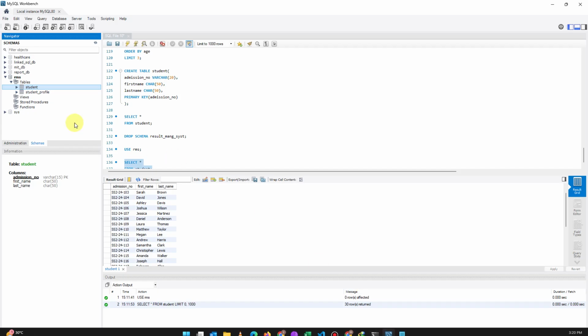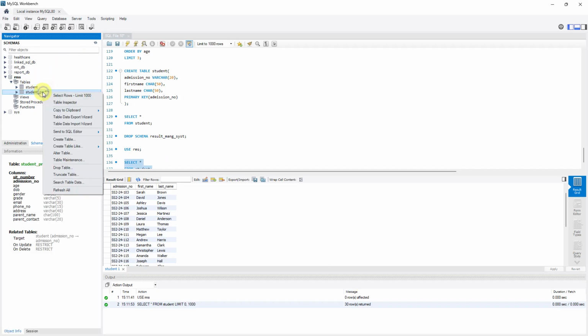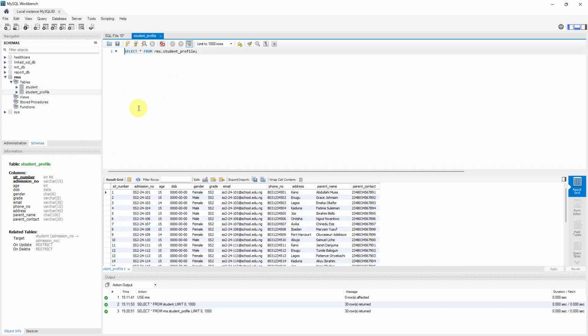Then if I come here and do a right click and select rows, first 1000 rows, I can actually interact with it visually just to see the table. I need to create the query for me. You can see I've already uploaded it. So the DOB unfortunately is showing me 00.